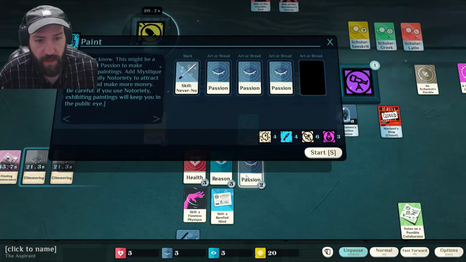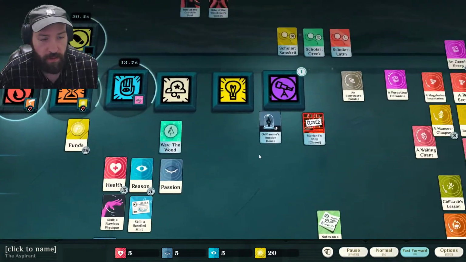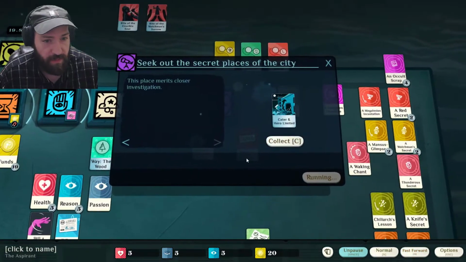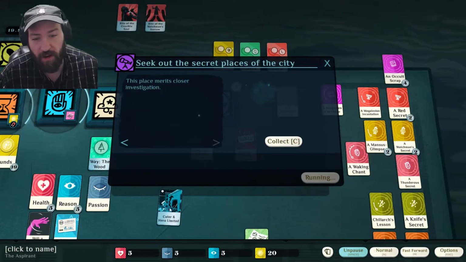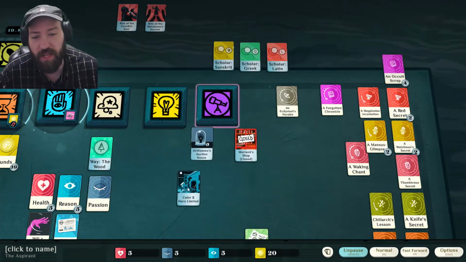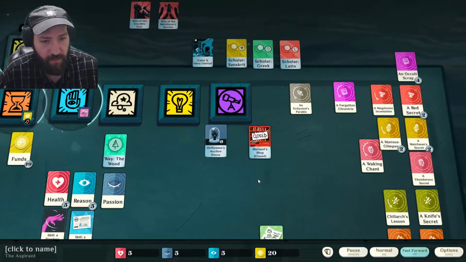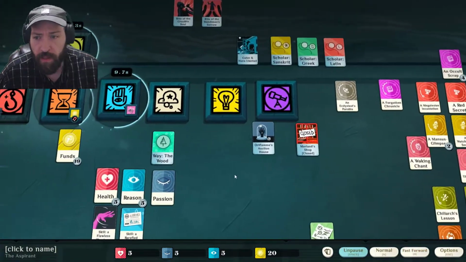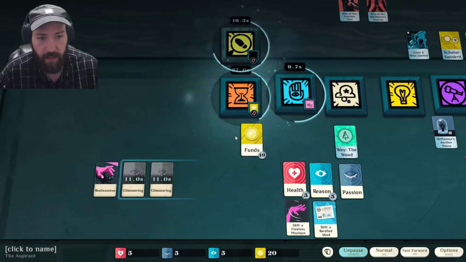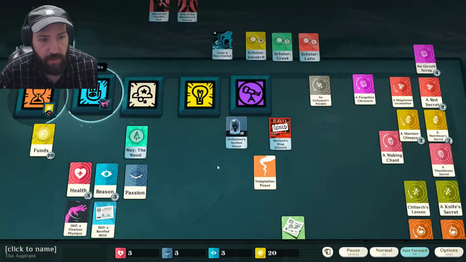Yeah, but I do need to get some mystique so I can make money. So I got this Cater and Hero Limited. This is just an abandoned building or something like that. But you would send your cultists out here to go and find stuff. But I'll put that up here for now. So now what we need now, and I have a restlessness. We're gonna get rid of that, thank you.